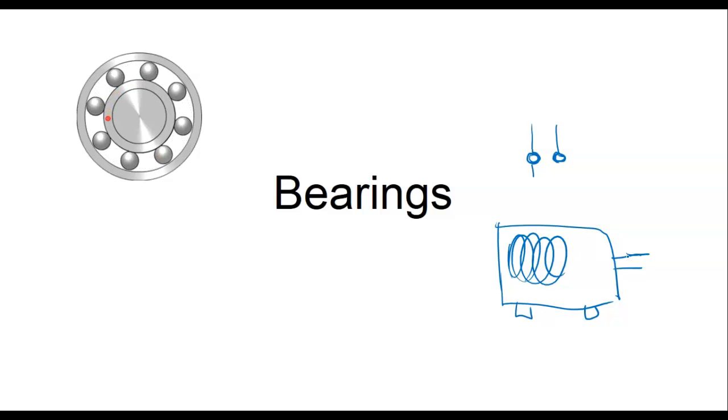So your motor is stationary, but yet inside, everything is what? Spinning. And we've got to get all that stuff that's spinning inside the motor out to our drive shaft. Right? So you're going from something that's stationary and you're connected to something that's rotating. So this is where the bearings come into play.